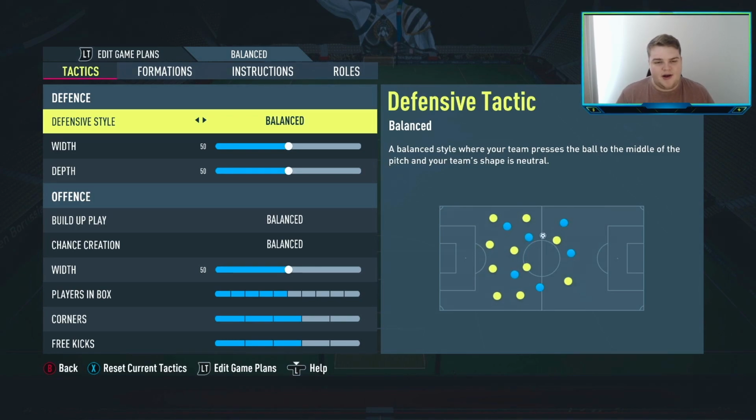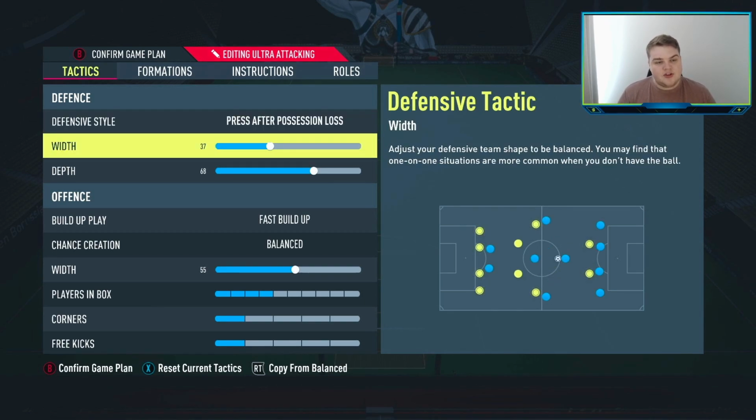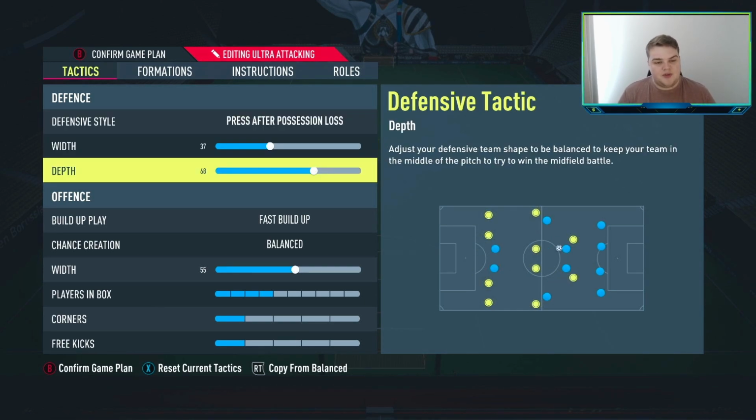So 5-2-1-2. We're going to be running press after possession loss for the defensive style with a 37 width and a 68 depth. These seem oddly specific, but honestly, I was just flicking around trying things over the past week. This is kind of what I landed on, and that's just what I stuck with. So feel free, use this as the base point.